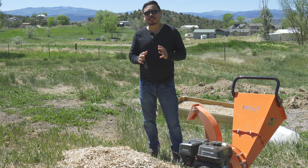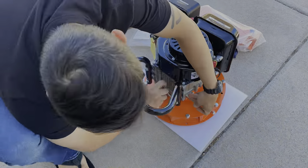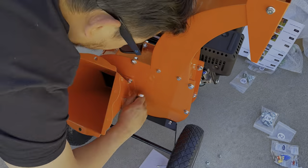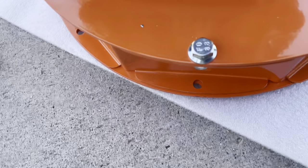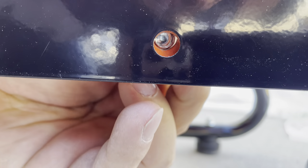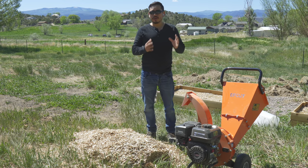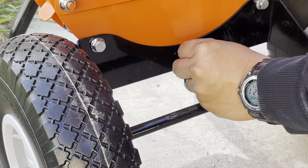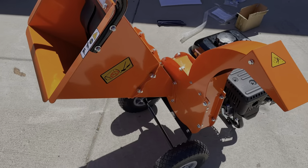The first thing when it comes to assembly: it's fairly easy. The motor is separate from the cutting casing, and the chute is also separate, so you have to assemble all the pieces together, mainly where the bolts are. The only issue I ran into was that one bolt hole for the third mount in the center for the wheels didn't line up with the casing. I actually drilled out that hole and widened it just so they would line up. That was the biggest caveat when first assembling this unit.